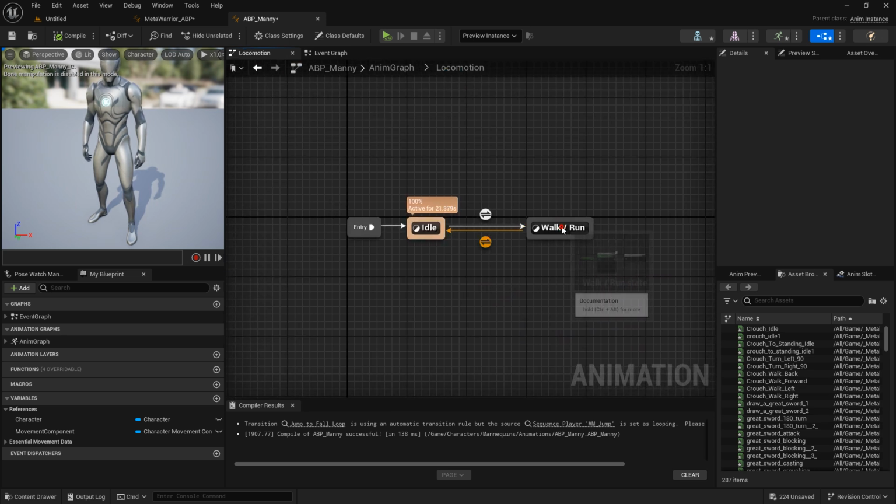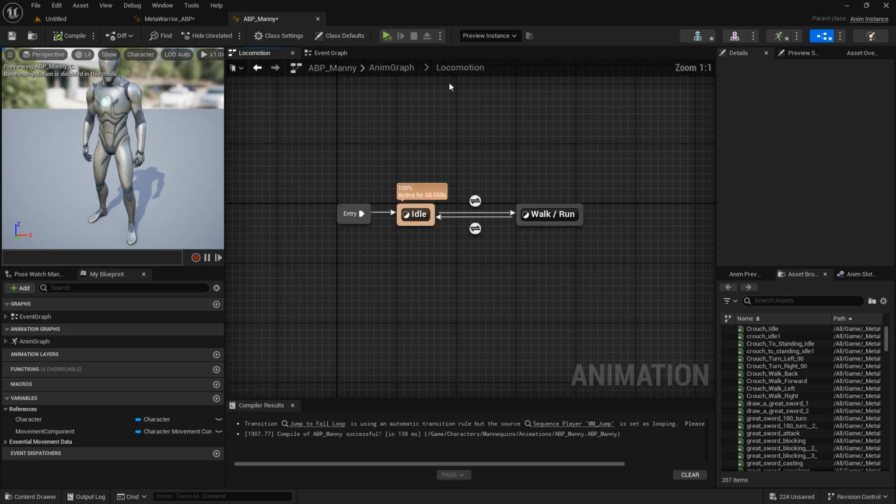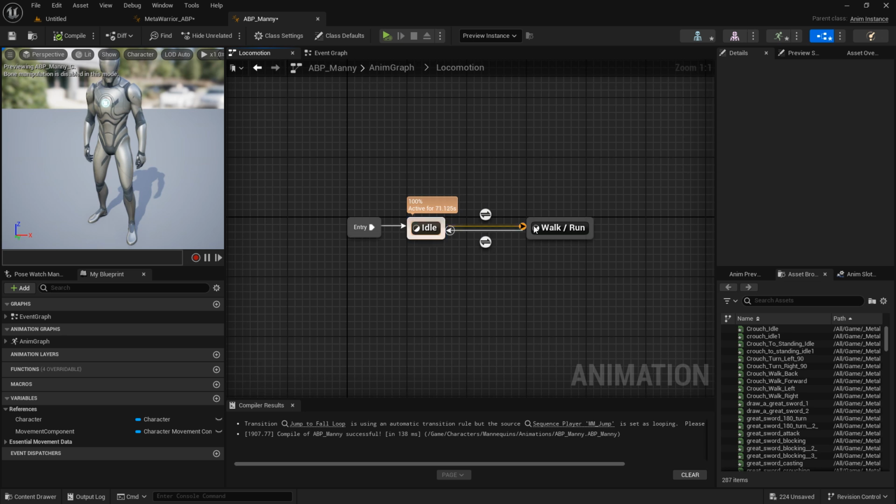And then you're asking for the ground speed, and you're setting up your blend space, which is what we're going to do once we set up everything else. You're asking for your ground speed. You're creating a blend space for your character that's going from your idle state to your run state. So you idle, walk, run. Right? And that's your blend space for that. So you're going from your idle to your walk and run state.